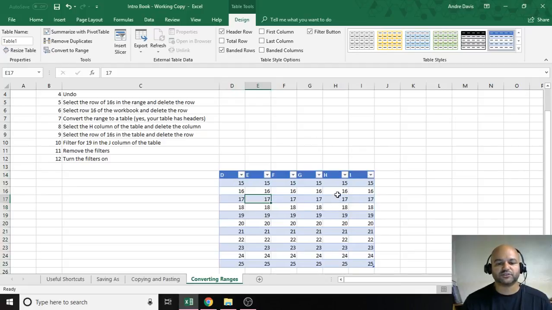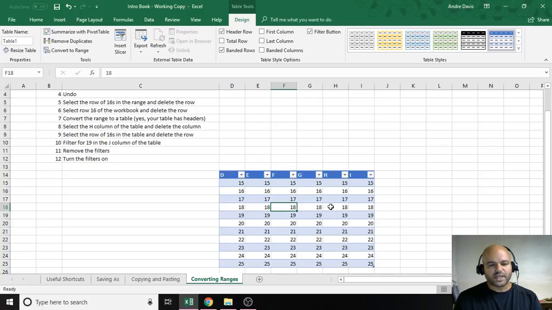This looks different. You see it's formatted, and it acts differently than a range does. So I just think they're generally easier to work with. And as we get farther along in lessons, I can show you more on tables and why they're a lot easier to work with. But for now, we're just looking at how we're doing selections with it.